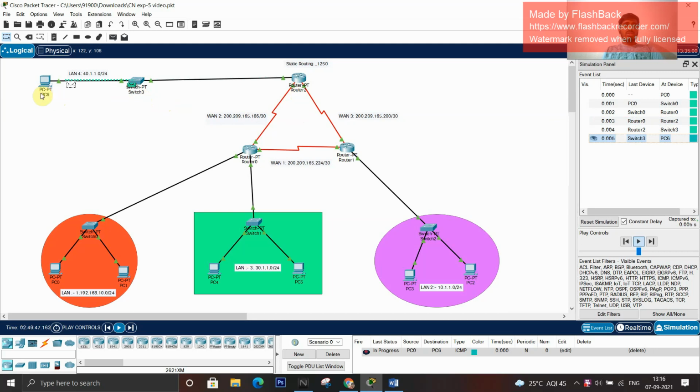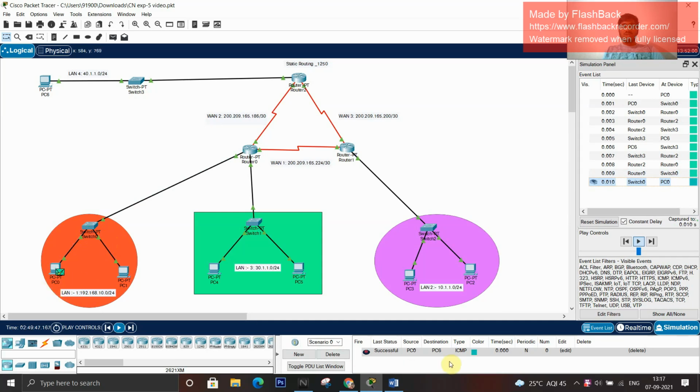The packet has been sent successfully and it gets a reply back from PC6 to switch 3, and switch 3 to router 2, from router 2 to router 0, from router 0 to switch 0, and the packet has been received from switch 0 to PC0.